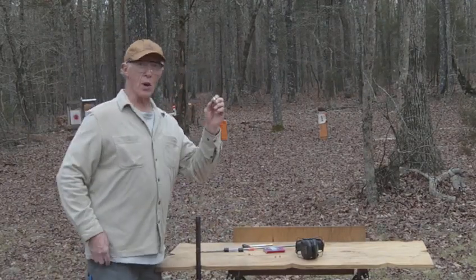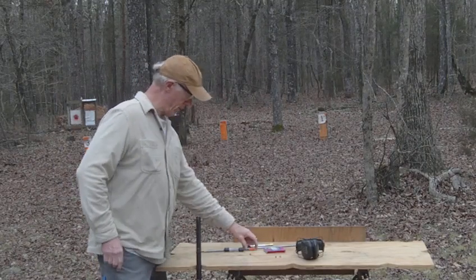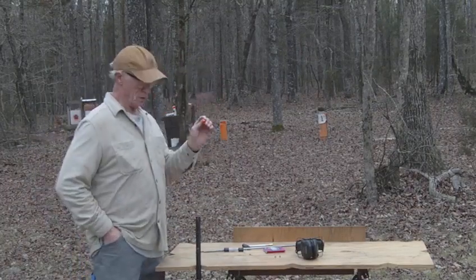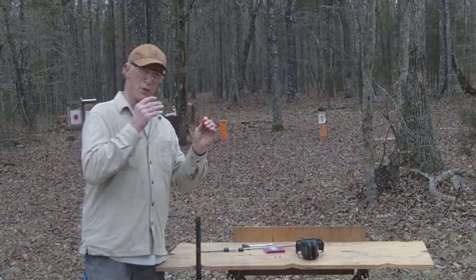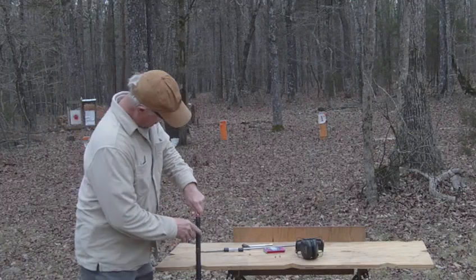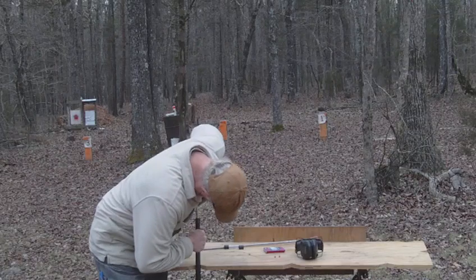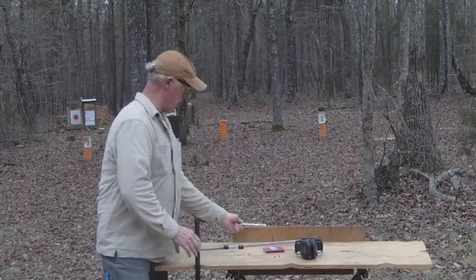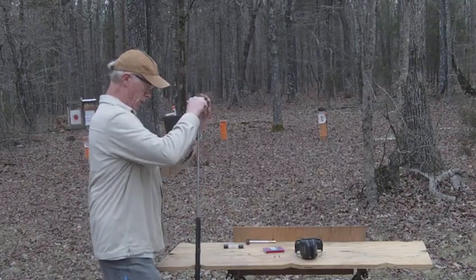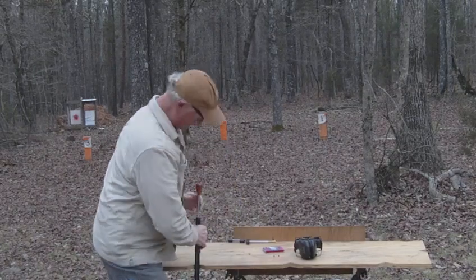We take our safety cartridge, drop it down the barrel — it's a little bit smaller than the bore so it goes right down. We then take our carefully matched bullet and sabot, so it's the right weight bullet for this load of smokeless powder. You do need a tight fitting sabot to make smokeless powder burn correctly so you may have to use a little bit more pressure to load it. Make sure it's all the way down.